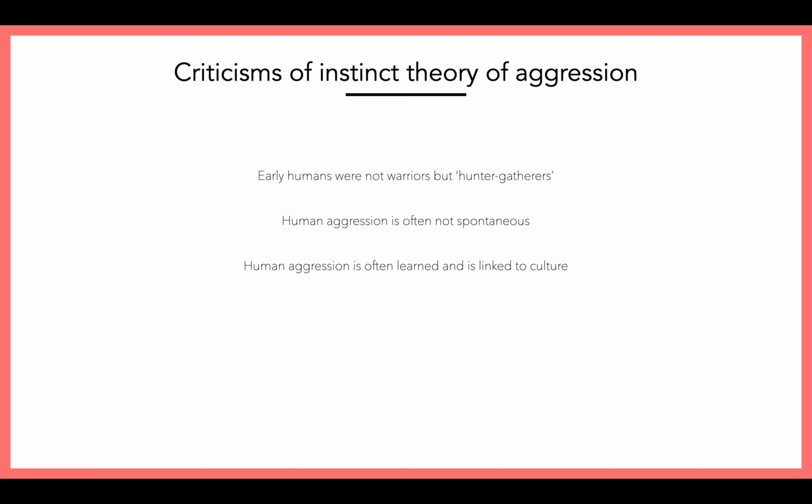Human aggression is often learned and linked to culture. So we've got Bandura here with social learning. And aggressive sports players don't show the same aggressive characteristics away from their sport. So if it's an inherent drive in us, we're always going to be aggressive. But actually, we're saying some people aren't. They're only aggressive when they play sport. So they're flipping it and saying sport might not be that good. Sport causes aggression.